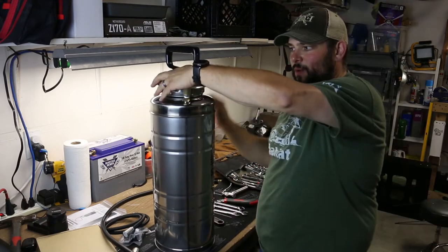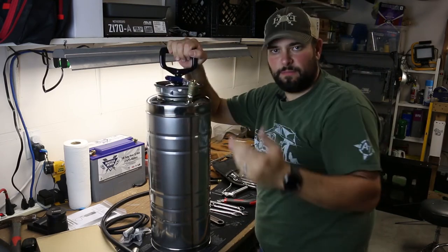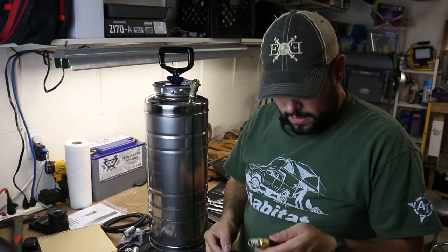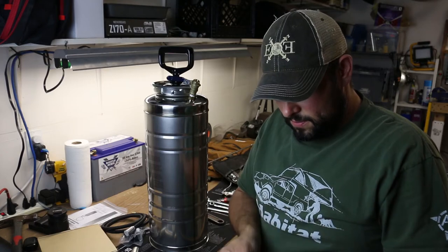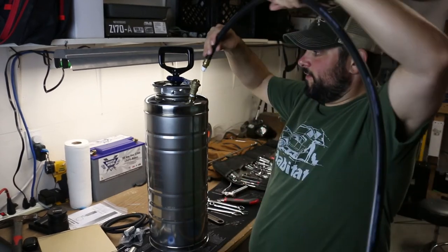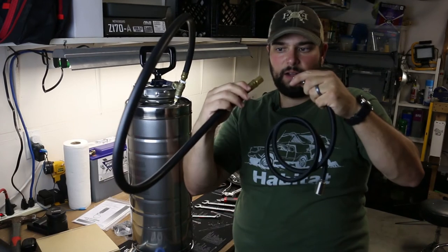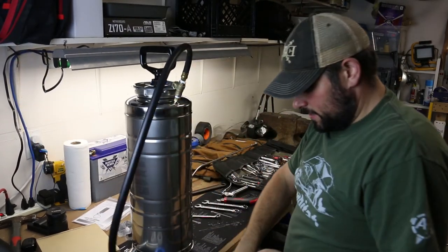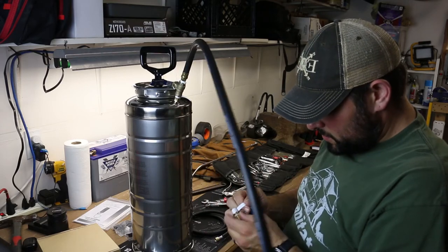I'm aligning the ball valve so it tucks away close — that'll be the off position, with the on position open. In the off position it'll be protected from getting bumped wherever I mount it in the back of the truck. From there I'm going from the section of hose it came with — I'll put a little more plumber's tape on there; I always second-guess which direction it goes. Then these two quarter-inch female fittings need a male-male connector in the middle. I feed one side in, wrap the other two or three times with plumber's tape, and connect the hose side.